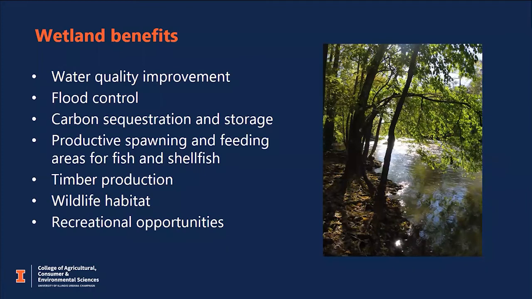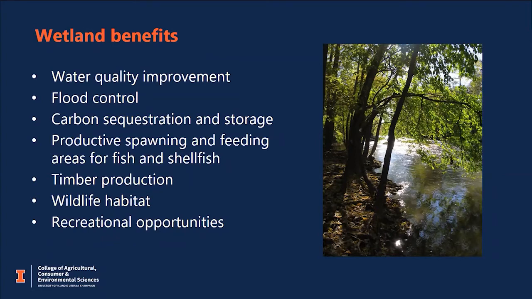In addition, because of the slow decomposition in flooded wetland soils, wetlands are also very important sites for carbon storage. As that organic matter builds up in those wetland soils, that carbon can be stored in the form of peat or muck for a very long period of time, preventing decomposition, which would transform that organic material into carbon dioxide in the atmosphere.